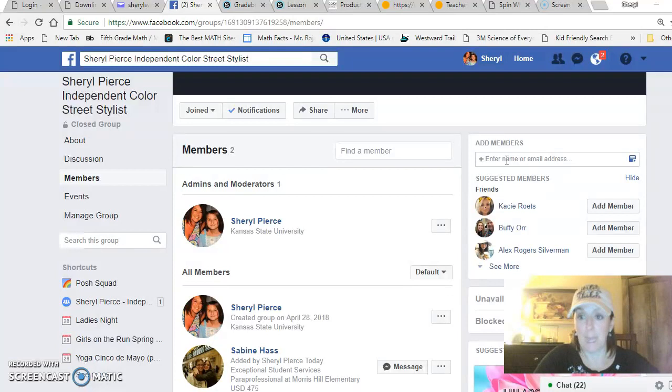You can simply add current friends to be members, or you can come up to the top here and copy your link and then you can post it on your home page and then ask people to join. Okay, so you have those two choices for adding members. Some people don't like to be added automatically to a group page without being asked. So you need to think about that before you just go ahead and do it.